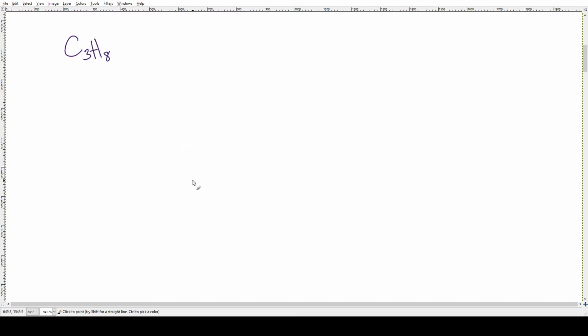Okay, so if I give you the formula C3H8, what is the name of this compound? Well, we've got 3 carbons, so we know it's prop. But now we have to figure out if it's ane, ene, or yne. So 3 times 2, we know it's always times 2. 3 times 2 is 6. And then we know 6 plus 2 is 8. And we know, okay, when we have 2n plus 2 for the hydrogens, that's an ane ending. So this is propane. You'd say 8 is equal to 3 times 2 plus 2, which means ane.